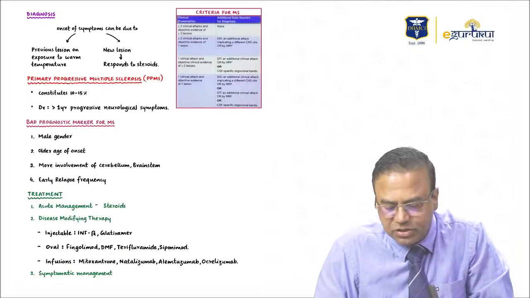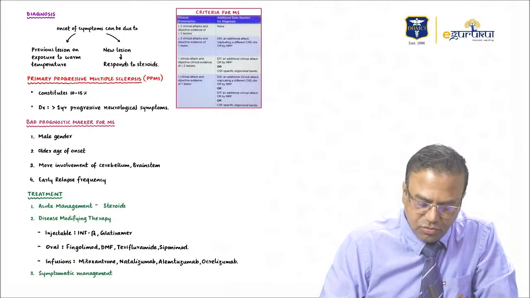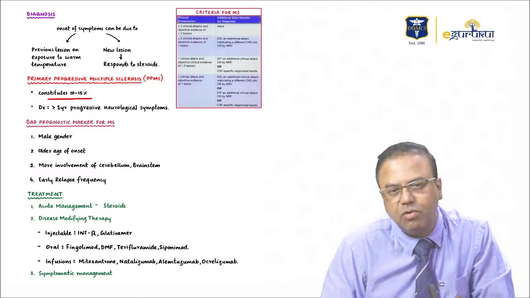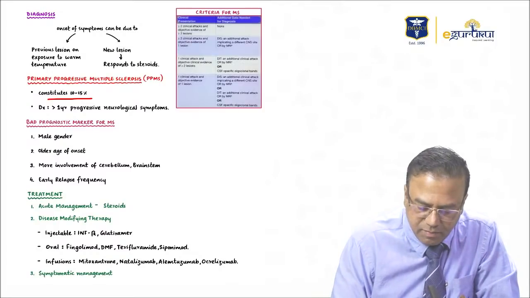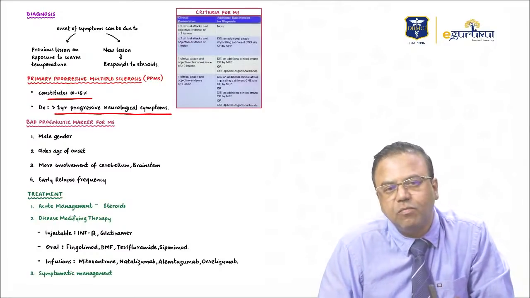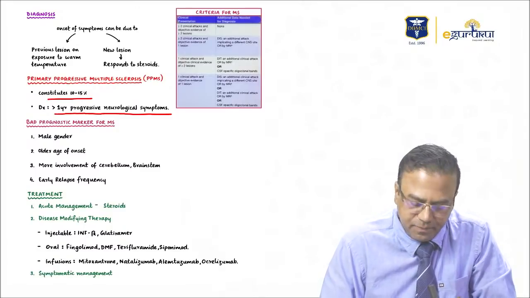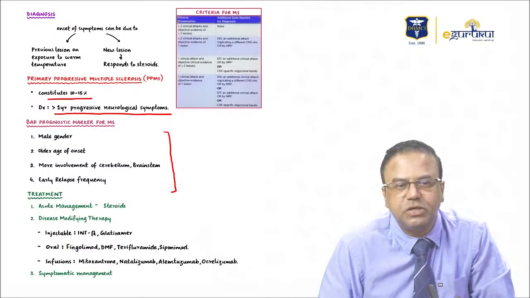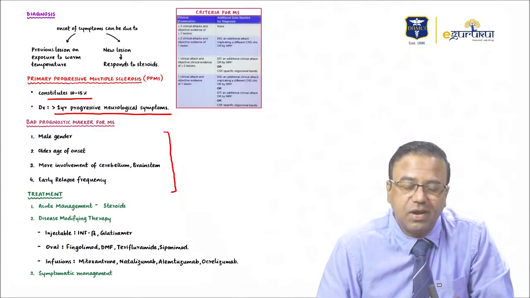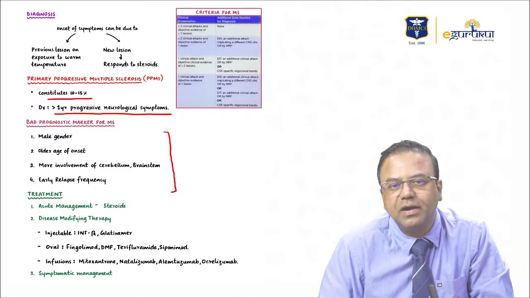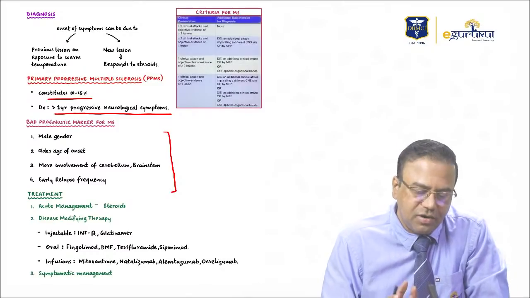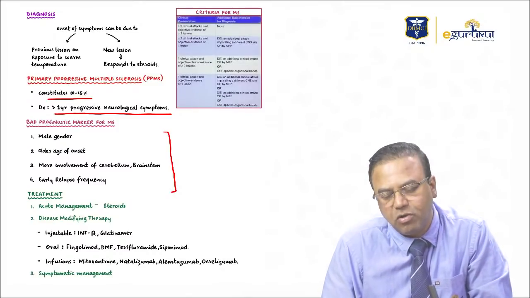So these are the other features that we have covered in multiple sclerosis in our notes. So you can see what is primary progressive multiple sclerosis. It basically is about 10 to 15% of cases. The patient should have progressive neurological manifestations for more than a year to come into this criteria. The other features that help us decide how to choose the drug is whether the patient is having poor prognostic markers or not. Based on that also, we decide whether to choose a drug that is safe but low efficacy or a stronger drug, although it might have more side effects. So all the decisions of what choice of drug we use depend on all these things.